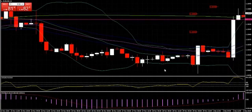That's what my trading system is built off of. I'm either going to trade off a bounce off of support or resistance, or I'm going to trade a breakout. That's really all there is to it. And even if it's a retracement after a breakout, that's still a bounce off of support or resistance. And you know how that works.